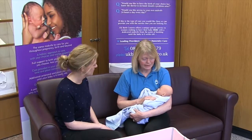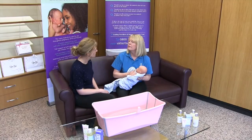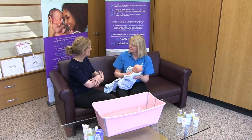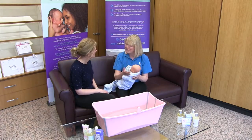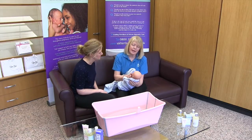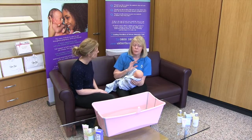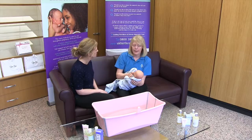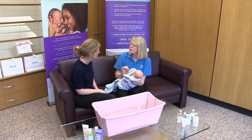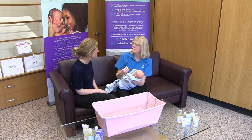So we've got a calm mum and a calm baby who's been a little bit sick and has got a little bit of gunge in the hair. It's called vernix — that's the white stuff you see on the baby when it's born; it almost looks like lard. Babies are born with it and it protects the skin, but it also has fantastic antibacterial properties which we really don't want to get rid of. If the baby's got a lot of gunge in the hair it makes sense to wash it off, but in the nooks and crannies under the little arms you'll see white patches — don't wash those off; it's got antibacterial properties and it's best that it's slowly absorbed.